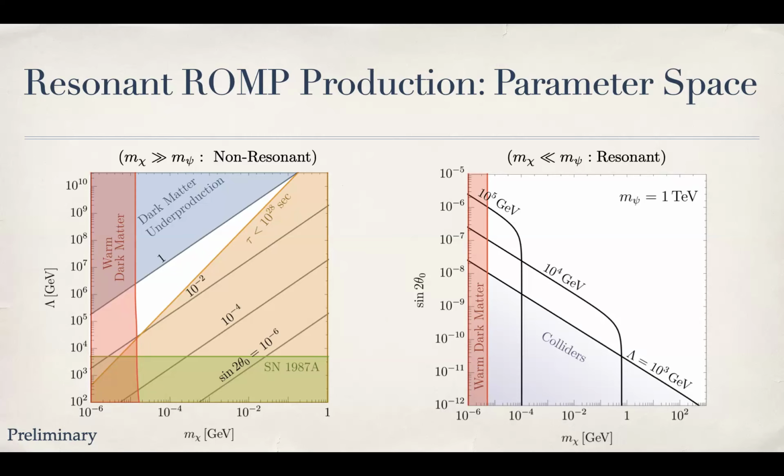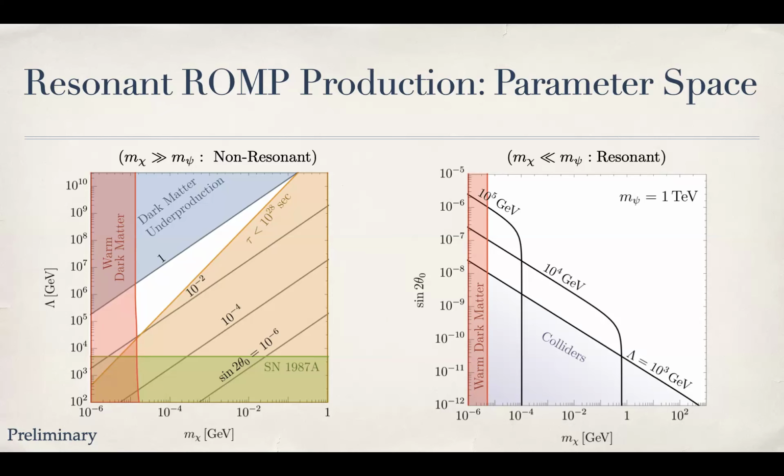Now, here's something interesting. If you take your vacuum mixing angle to be too small, then you see that it doesn't depend on the mass of chi anymore, right? It's just this vertical line. And what's happening there is that when your vacuum mixing angle is so small, you're not able to produce enough dark matter through oscillations, and the freeze out and decay of your psi to chi is actually giving rise to more dark matter production. So in this regime, in these vertical lines, your vacuum mixing angle is so small that freeze out and decay is what's doing the dominant production of chi dark matter.